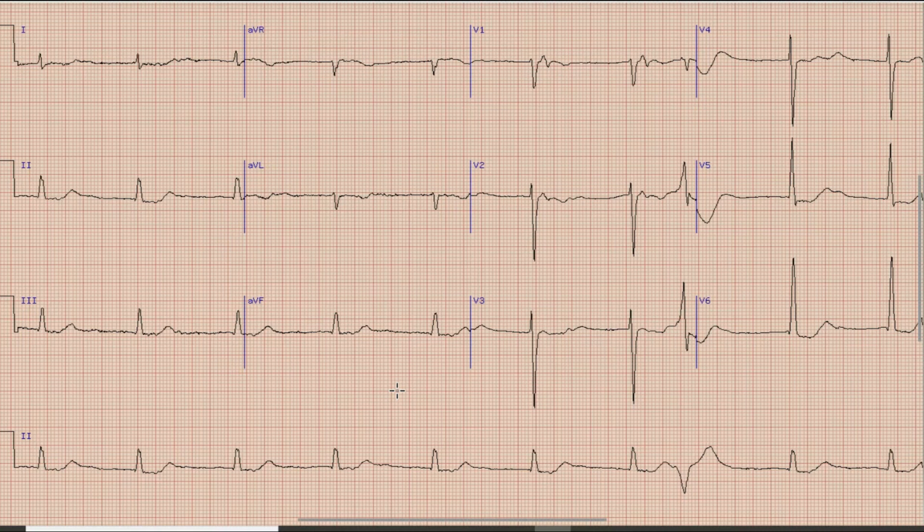After the rhythm, the next thing which we see in ECG interpretation is heart rate. There are multiple methods to calculate the heart rate, but we use a simpler method in our videos, in which we select a QRS complex which lies on a broad vertical line, and then we count the large boxes between this QRS complex and the next QRS complex as 300, 150, 100, 75, 60, and 50. In this case, the second QRS complex lies between 50 and 60, and the rate is about 55 beats per minute.